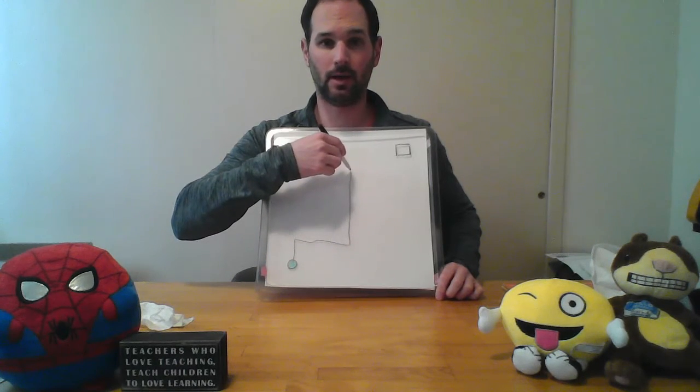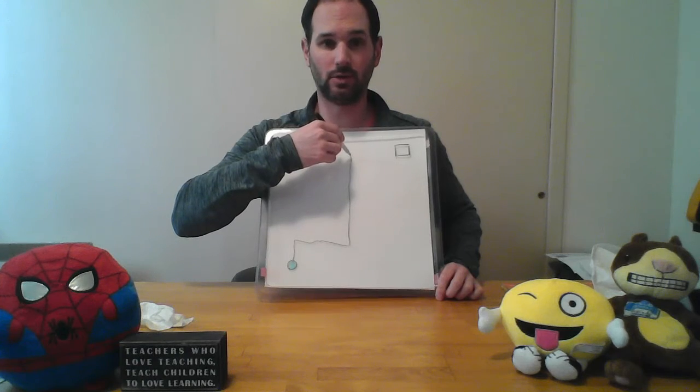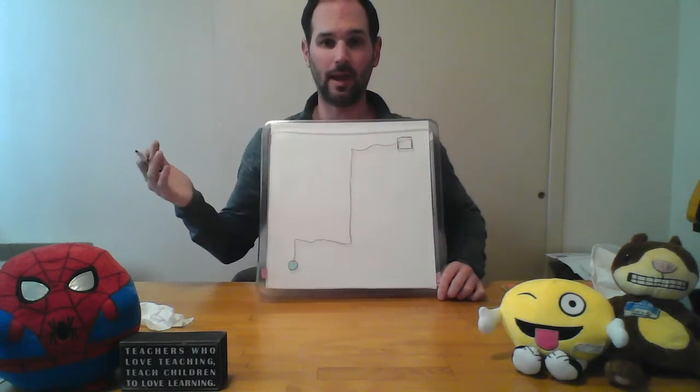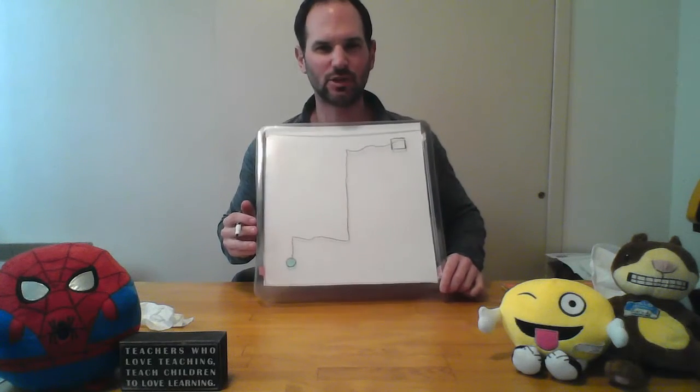So they might say, okay, you have to go up. So you start going up. And then they say, stop. Okay, you need to go to the left. Go to the left. Stop. Okay, I need you to go up. Keep going. Stop. Go to the left. Ding! And I win. Very easy instructions, right?